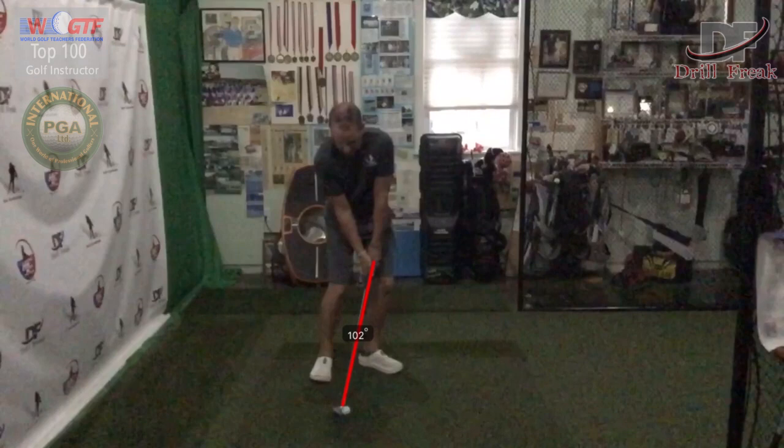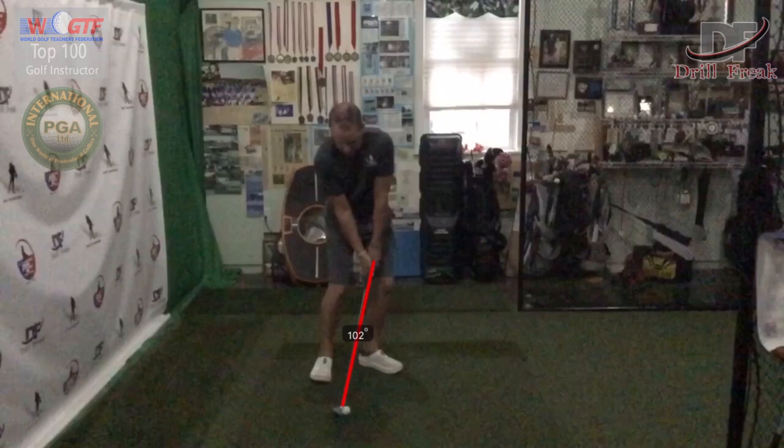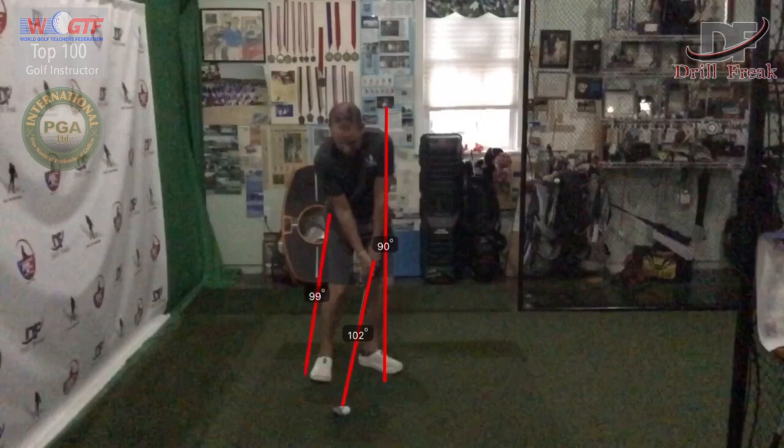One of the things you'll notice here is I have my hands well ahead of the club head. It's at 12 degrees from 90 degrees, 12 degrees of positive shaft lean, and what we're looking to do is come back to that area. So I like to see these shots with our hands forward. You can also see the weight on the lead side, which gives you an idea that I am putting a little bit of extra weight on my lead side. You notice too where that shoulder line is. It's crucial to have it near that red line right there. Let's take a look at the swing here.